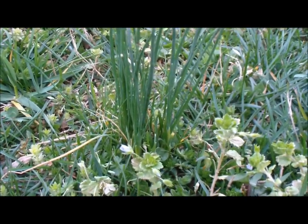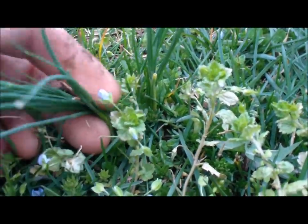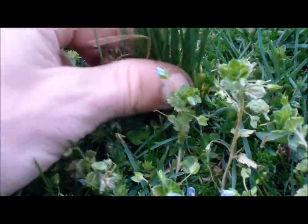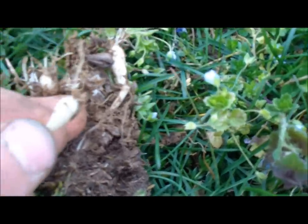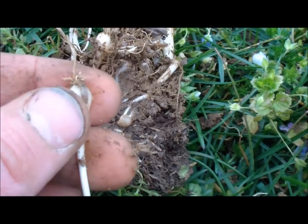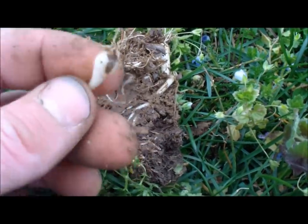The bulbs are edible. I'm going to dig this little one up and show you what the bulb looks like. You don't have to dig down too far — sometimes I carry a plastic shovel or a gardening knife. There are multiple bulbs in here. You've got to collect quite a few to get anywhere near the amount of a real onion, but they have quite a bit of flavor. The Cherokees, who are native to Tennessee, use these bulbs for cold and cough, fevers, and the juice for kidney stones.